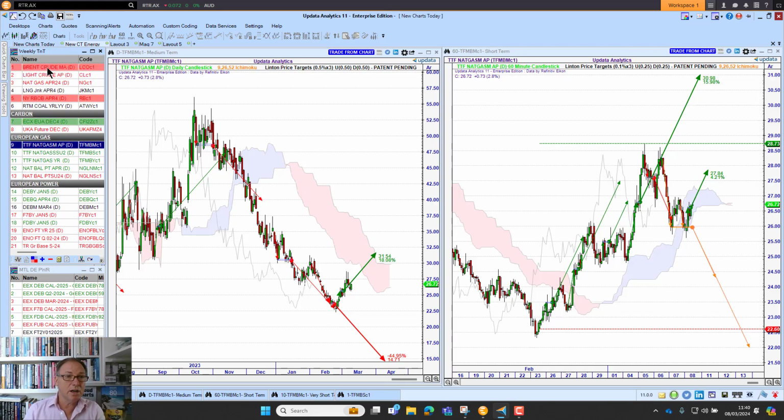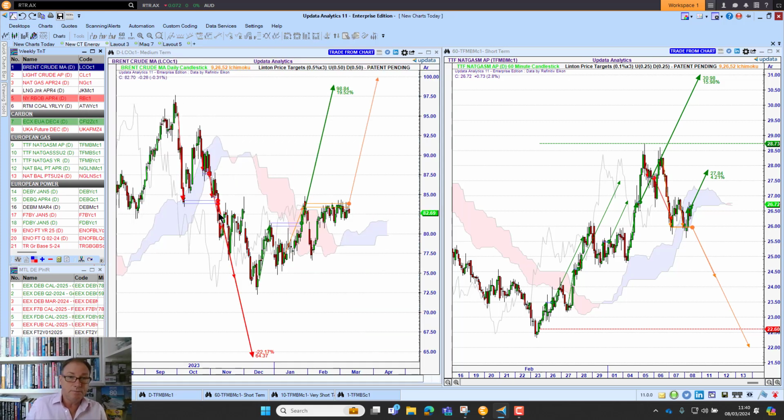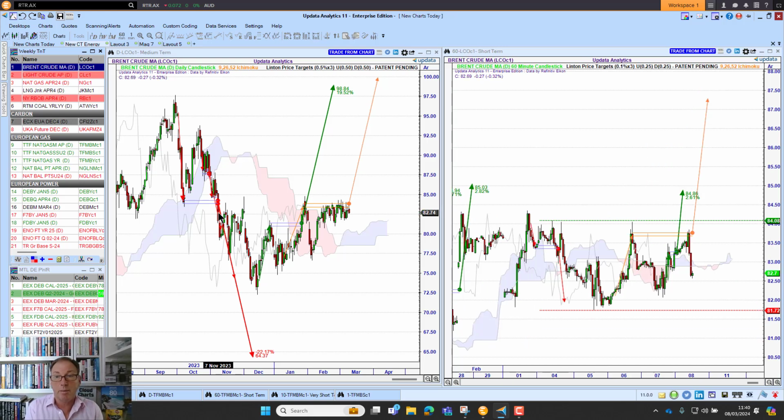And we start by looking at Brent crude. And I have asked the question on European energy markets, gas, power, coal, and carbon, have we seen the bottom? And 75% of people think we haven't, and 25% of people think we have. That's really interesting for me, because that says to me most people are still bearish, which means there's more chance of a shift of more and more people becoming bullish. So there's more chance of bulls coming into the market.